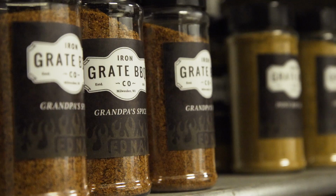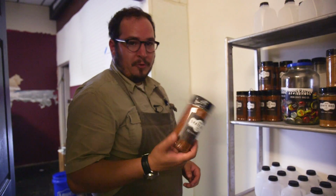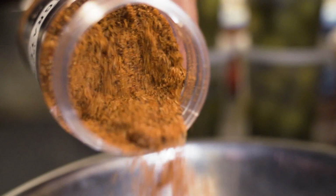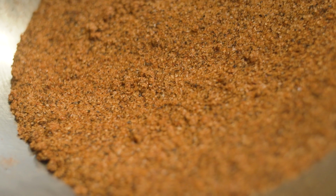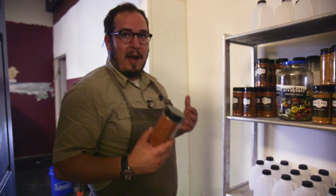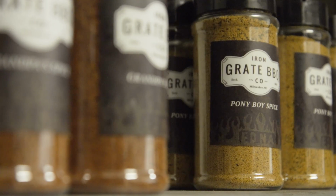We use only 2 rubs for our meat. Grandpa's spice goes on all of our pork. It's pretty interesting to see the difference in the seasoning for a hot link pork sausage, to use it for the pork butt and to use it for the Milwaukee rib. It's all pork, but different cuts of meat take on and absorb the flavor of the rub differently. So it's pretty interesting to see that contrast.